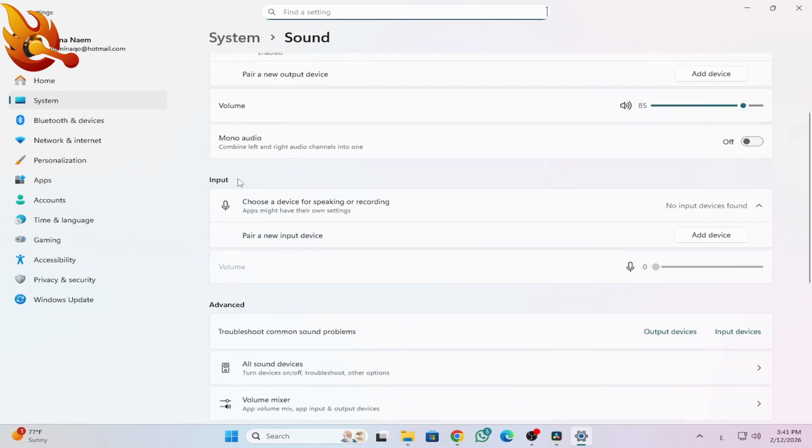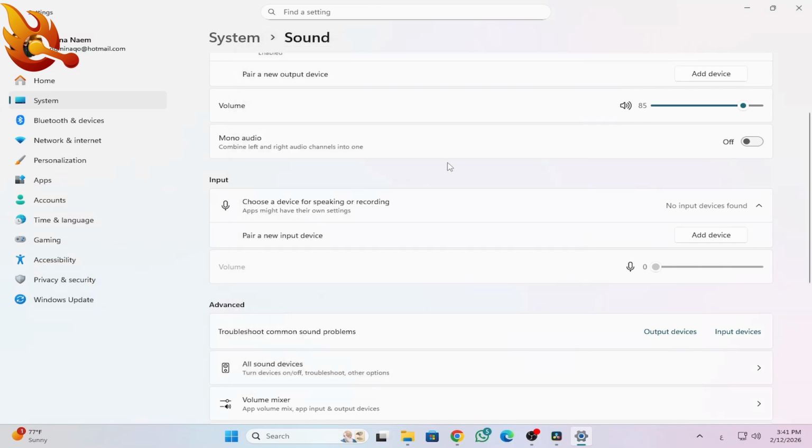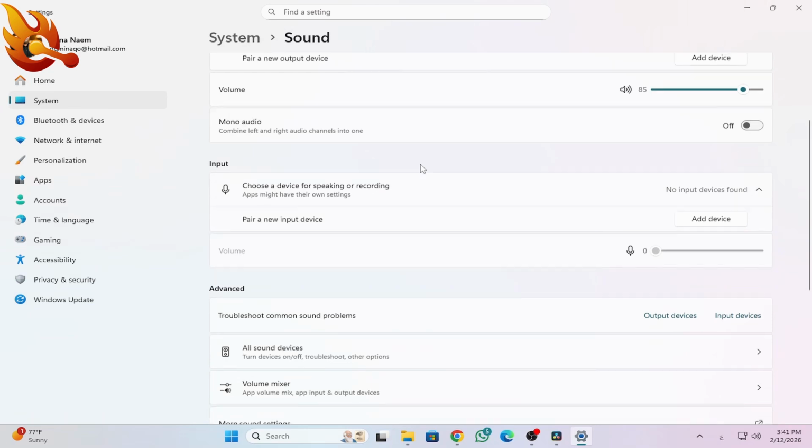By default, your computer will likely be set to use its internal microphone. You need to change this to your newly connected external microphone. If your microphone does not appear in the drop-down list, you can try clicking Add Device to attempt a manual connection. It is also important to adjust the microphone's volume level. A good starting point is to set your microphone volume to approximately 90% for optimal performance.